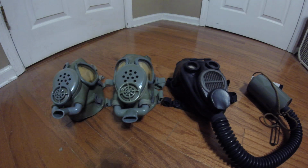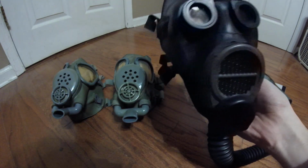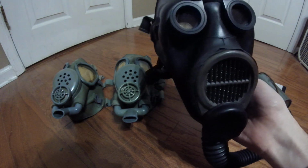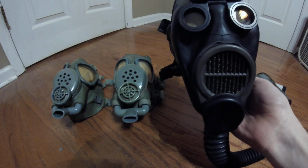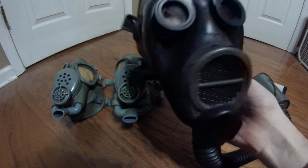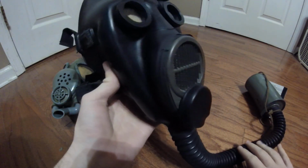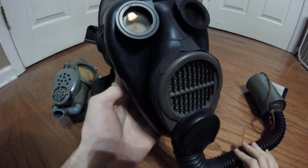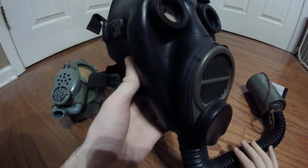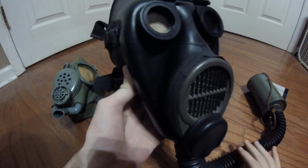series masks. So, as some of you may know, the M2 or the M2-10A1-6 lightweight optical mask was designed sometime around 1944 as a replacement for the older M1 series optical masks in use with the U.S. Army and most of the ground forces of the U.S. military. Due to needing a lighter weight mask, it is not as cumbersome and ungainly as the M1 optical, which had the filter suspended behind the head, similar to the Navy diaphragm masks.